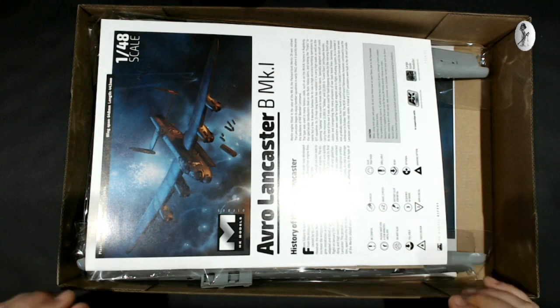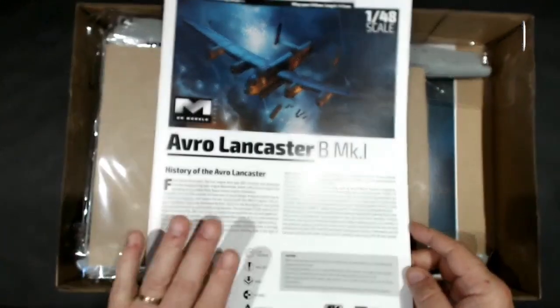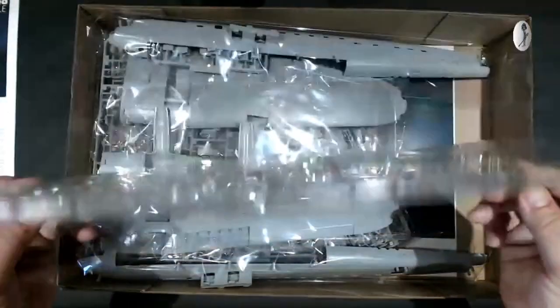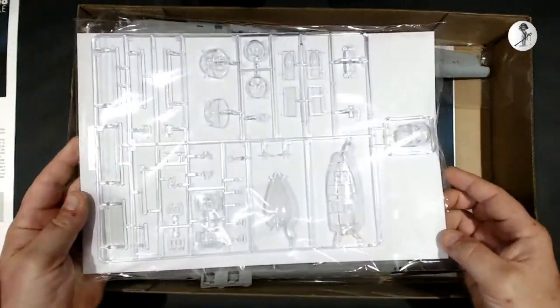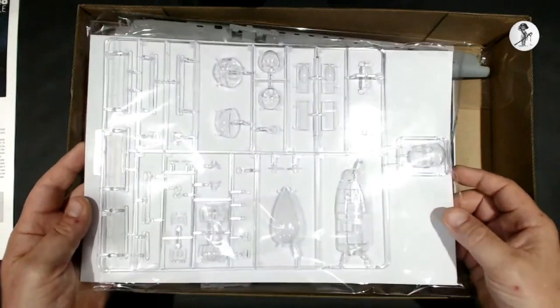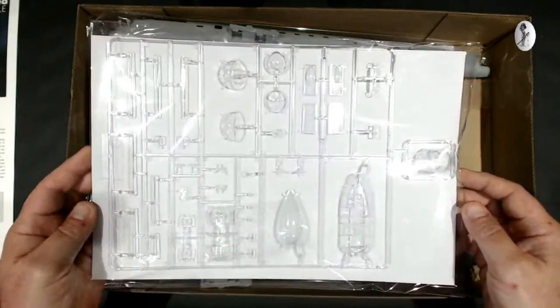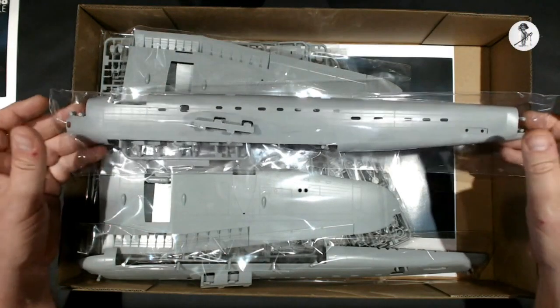So here we have our Bible, our instructions, this big meaty instruction book, but we'll come back to that in a little bit. We have all of our clear parts. Now, one thing I like about the way they package this is it's got a little bit of hard cardboard in the packet to give it a little bit more security. And obviously it is just all one sprue. There's nothing there to slide around and scratch stuff. So well done, HK.